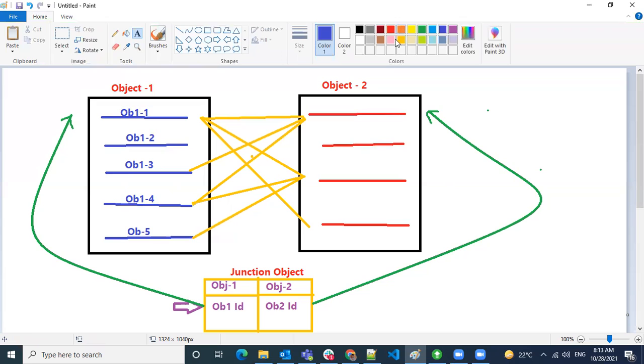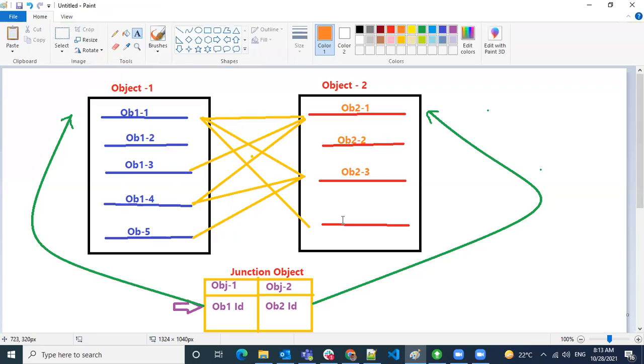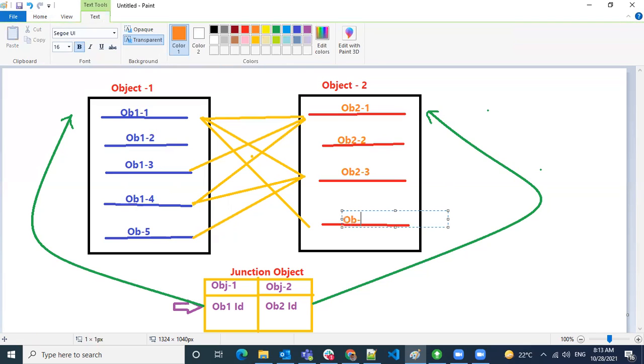Similarly, I want to have the right side also: OB2 1, OB2 2, OB2 3, OB2 4.